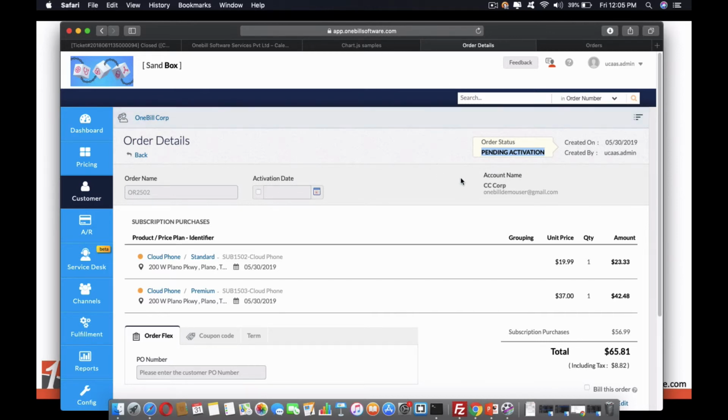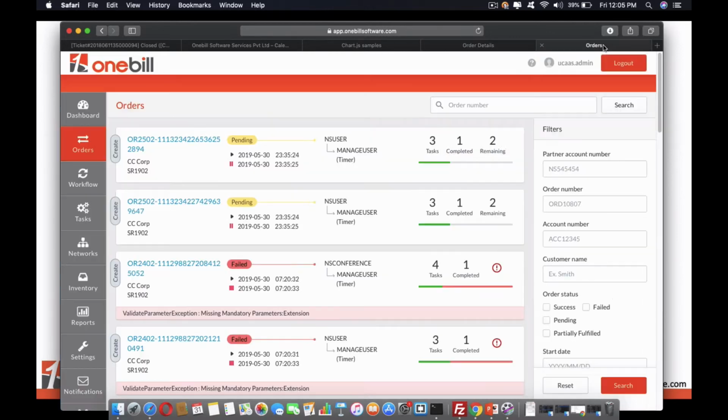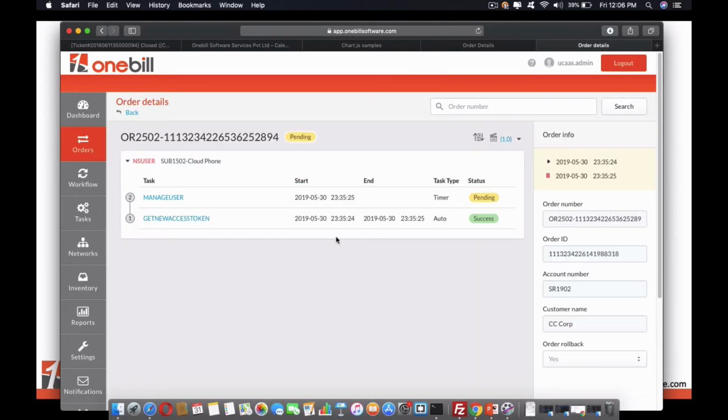See that the order we have here is OR2502, and you see the elements which has come in, and the system tells you that out of the 3 steps that have to be completed, 1 is done and the remaining 2 are left. You can go into one of these and you can see what time a particular operation was triggered, and this one is waiting to execute. But you could also set up the workflow in a way where each task happens instantaneously.